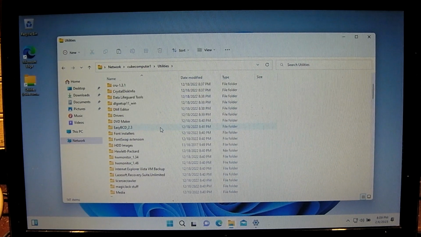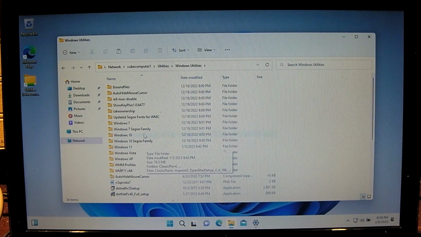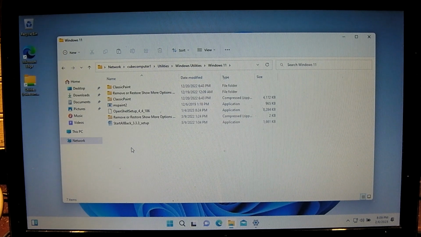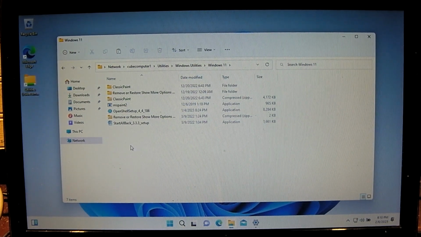But I'm going to actually go grab an installer for a utility called Start All Back. Now, Start All Back does cost like $5. It's a shareware application. You can try it for 100 days before you have to buy it. And actually, I had a video I posted pretty recently talking about start menu options. The reason why I'm going to talk about Start All Back in this video is because overall it offers the most customization, and it brings back more features than, let's say, just OpenShell.